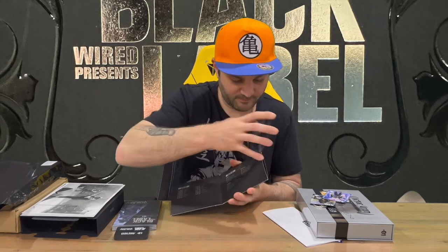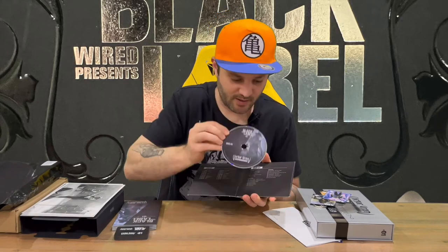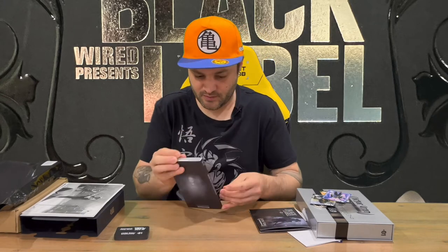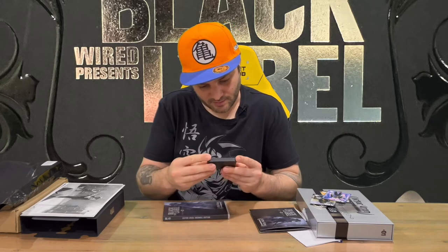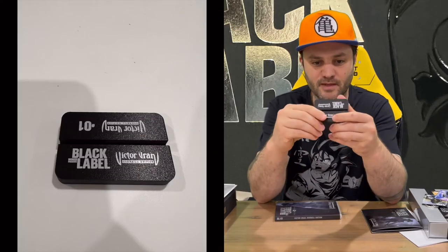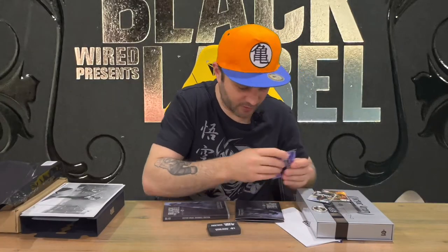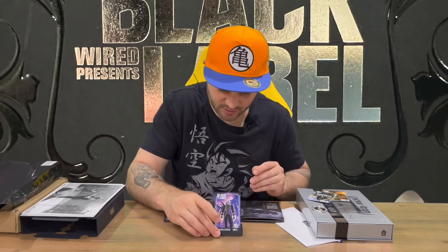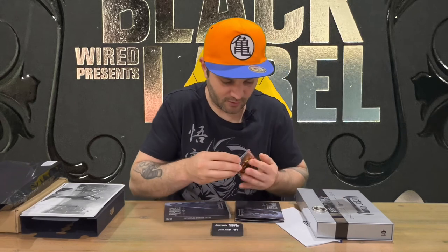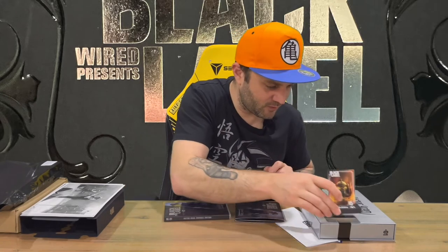We'll check out the disc. There's your DVD disc one. Moving forward to check out the game case next. We also have a stand here. I assume we'll put the coin in there — I thought they were going to be for the cards if it was just the one card. I guess you could display a card and then swap them out every so often. I'm not too sure what else they would be used for, that stand.